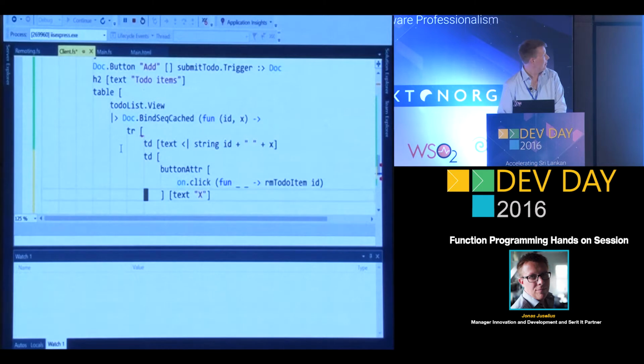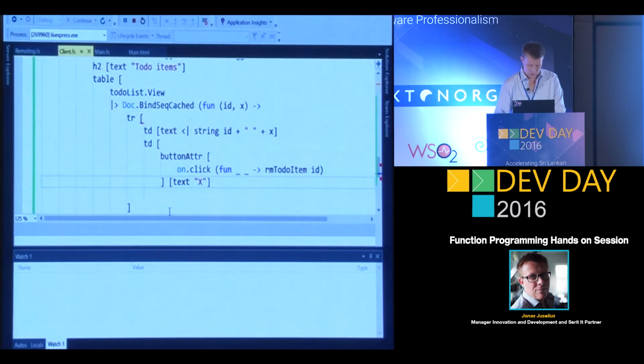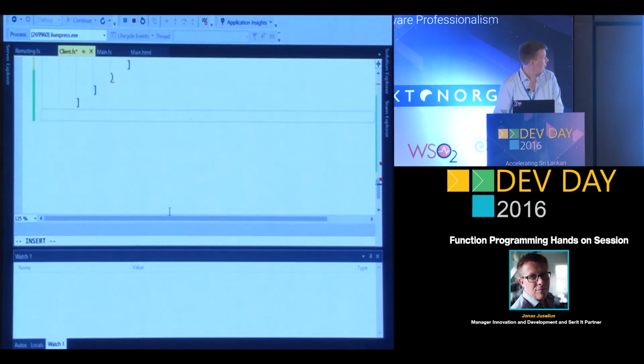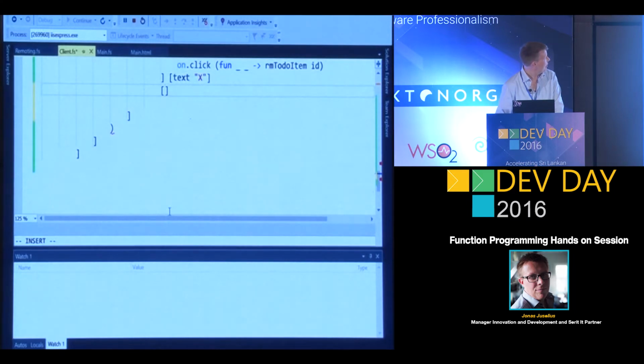Right. Did I miss something here? There's the button. Aha. Okay. Oh, crapster. So that should fix it.